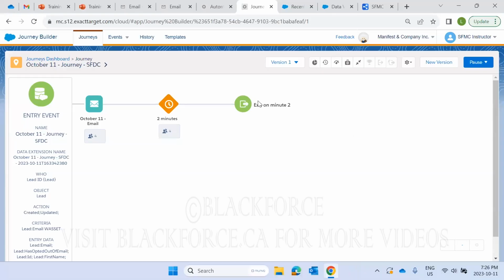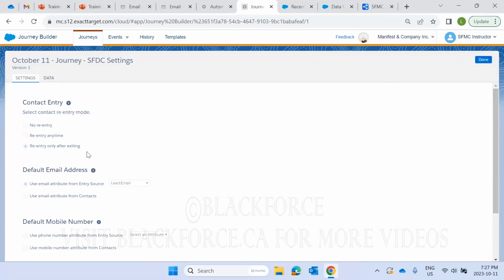Maybe the contact ID or the lead ID has gone through that process, and you can still come back again based on the new criteria. So they come back again. Otherwise, if you say no re-entry, if they have gone through the first time and they abandon another cart on that same journey, they cannot re-enter. They do not get a reminder for the second carts that they have abandoned. I don't know if that makes sense.